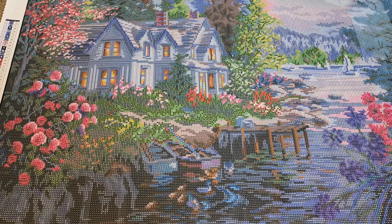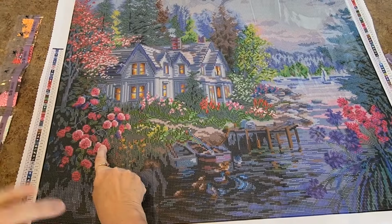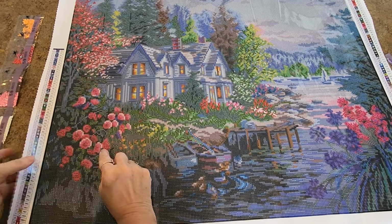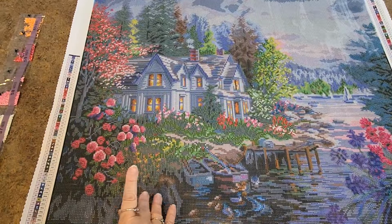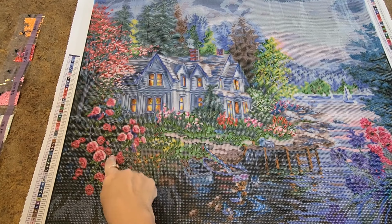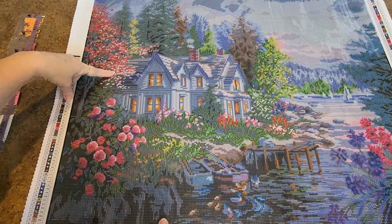All right, let's start with the light pink, the one. Let me zoom you out so we can see everything. It just kind of goes around, well, they're both in here. Am I right? Yeah, they're both in there. 1, 2, and 3 is in there. So that's why I had to stop for a second. 2 is not an AB, but 1 and 3 are ABs, and they're kind of right around the edges of some of those flowers where you see the lighter pink. The one, the light pink, is all up through this tree.